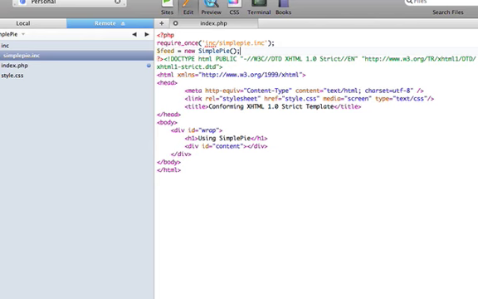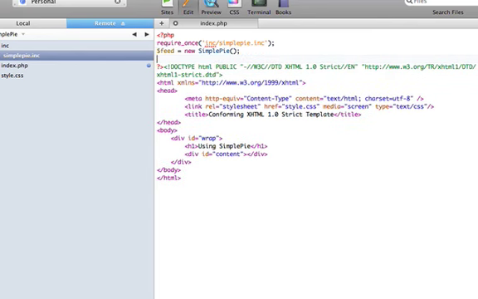So we've got this new thing which is now not a variable, it's now an object because of that new SimplePie function. So we now need to run functions on that object. And the first function we need to run is to give it our feeds. That's the notation for an object.